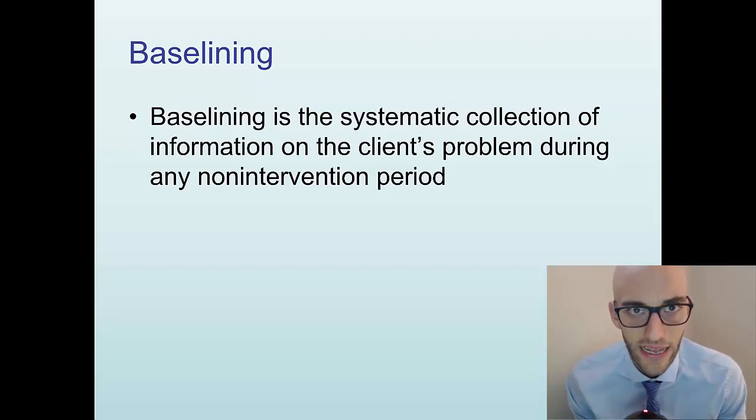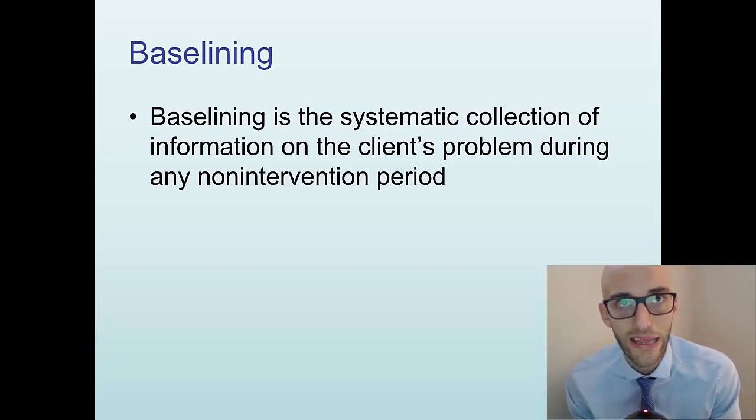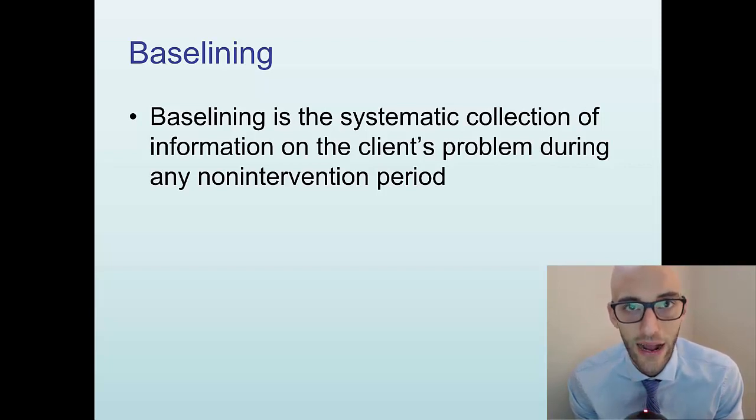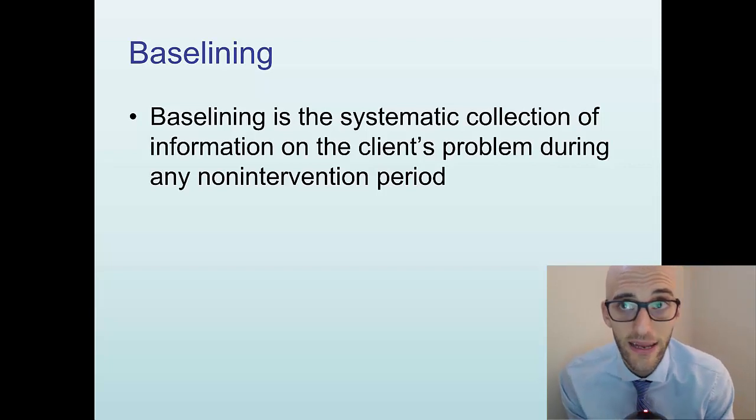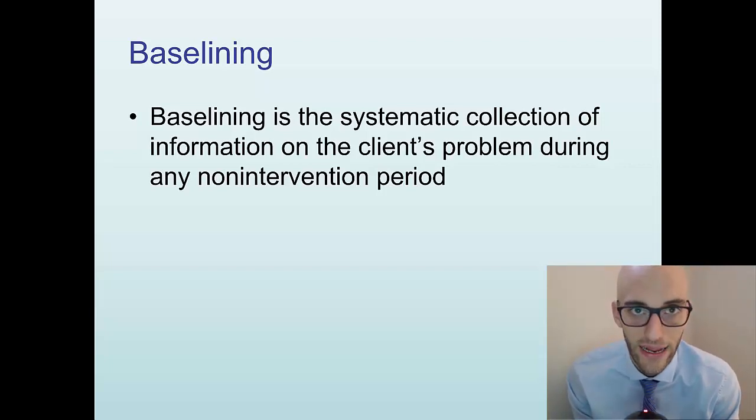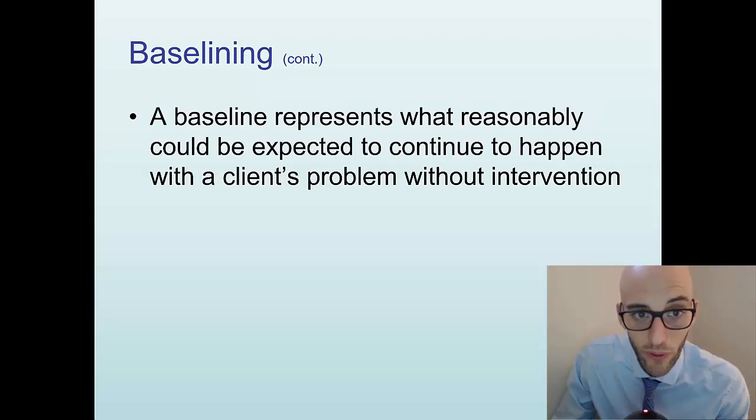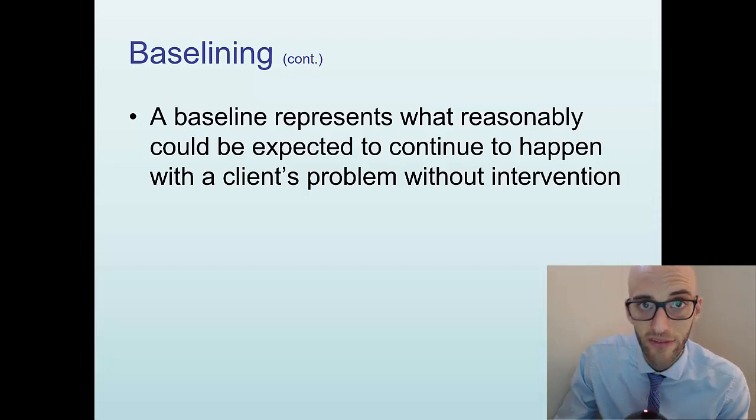So without really knowing what the problem was like before we stepped in, we can't really accurately assess whether or not we've really made the changes that we're hoping to. So a baseline phase helps us to determine what the problem would have been like if we had never gotten involved in the first place. And ultimately represents what would reasonably be expected to continue without any form of intervention.